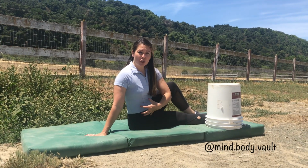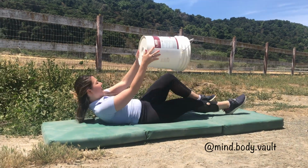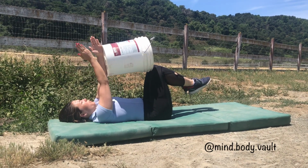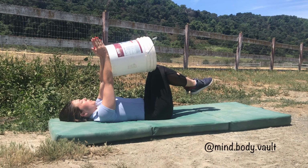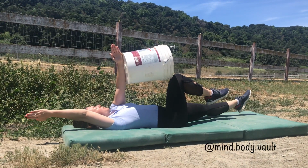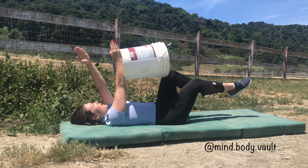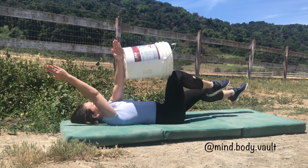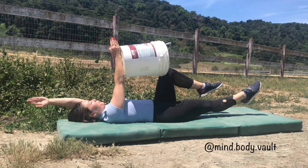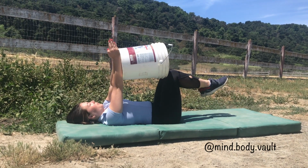Okay, so now we're going to be targeting the core area. All you need is a bucket. Lay down on your back. Lift up your knees at a 90-degree angle. Extend your arms out. So we're pressing against the bucket in between our knees and our arms. We're going to be extending out our extremities, opposite arm, opposite leg, and using that core to squeeze that bucket in the middle. You guys, this is not easy, so don't get discouraged if you really are feeling it, because this is hard, but it's targeting the right area, that core.